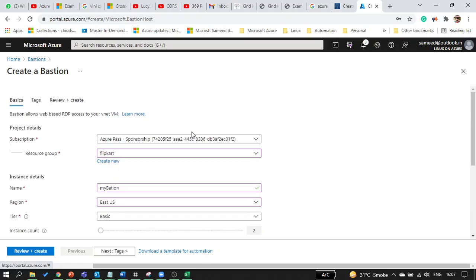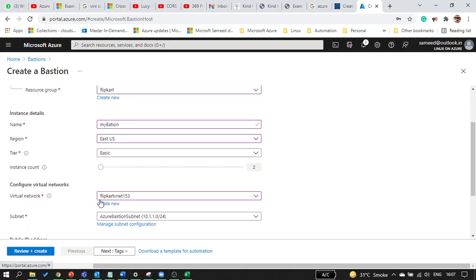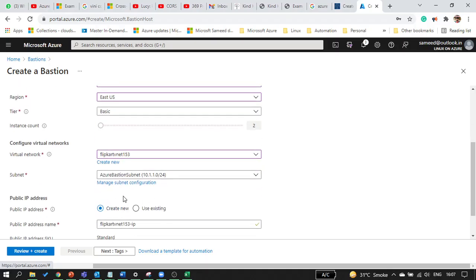What I'm doing right now is deploying a Bastion. It will take time to deploy, that's why I'm deploying it quickly right now. I provide a name for my Bastion and the region, and which network it is for. Then I define a subnet, which requires a dedicated subnet. The naming convention should look like this only, AzureBastionSubnet, and it should have a minimum of /27, but I have taken /24, which is bigger.